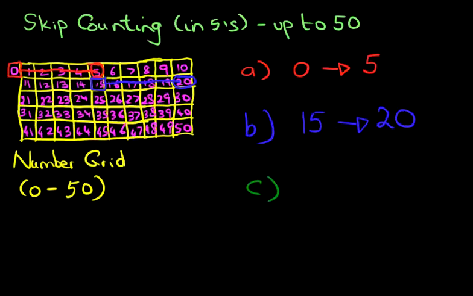Let's look at one final example. This time we have number 35. And we have to work out what number comes after 35 if we are counting in fives. First, let's find 35 on the number grid. Can you do that? That's right. It's over here, 35.